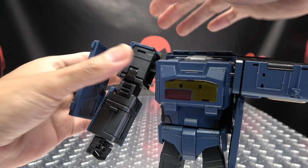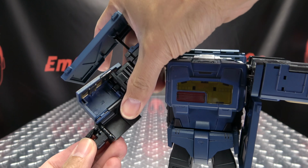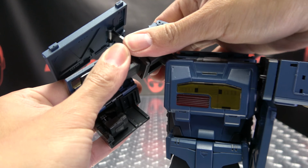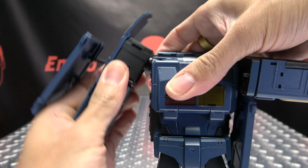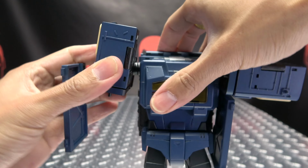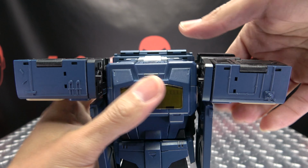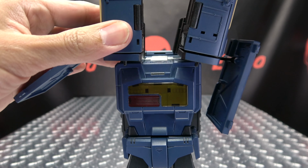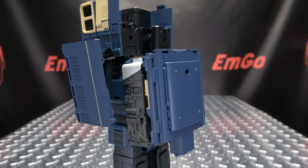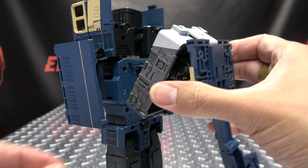Just bring that out. Slide that forward, bring this up, open up the forearm, swing that fist in, collapse the forearm, close that up, then detach, bring this around, swing this up, and tab that in, and rotate all of this down like that. Once you've done that, you can take the arms and bring them up like so.